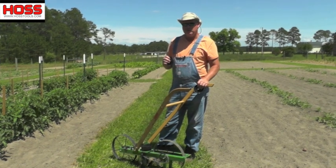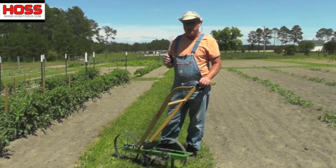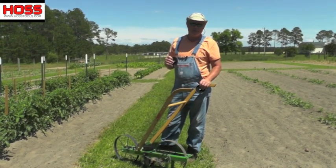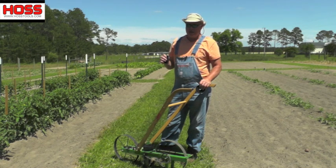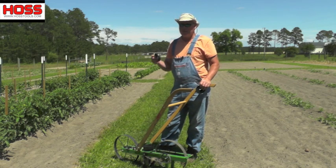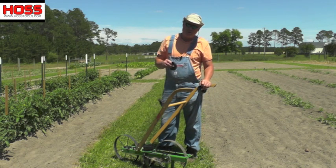Another cover crop that you can plant during summertime is sun hemp, and I've used it last summer and it works great. Buckwheat also works great. Now these 3 cover crops I mentioned work great here in the southeast United States. When you get in other areas, I'm not sure how well they perform, but I know they do well here.